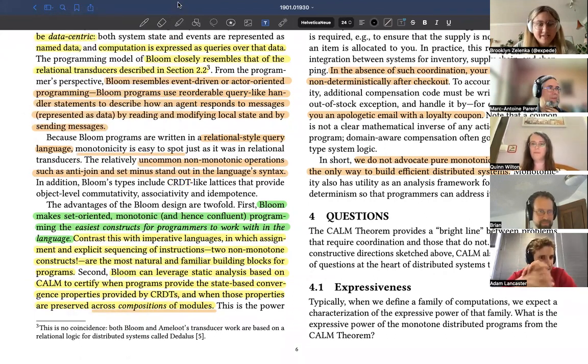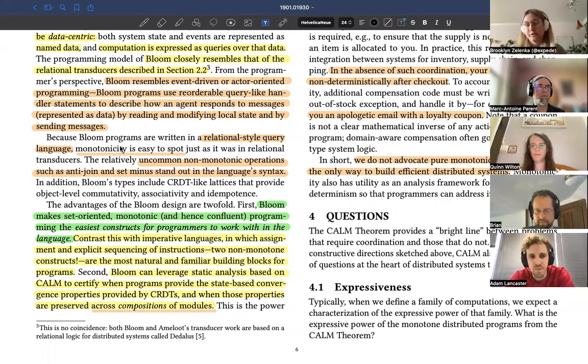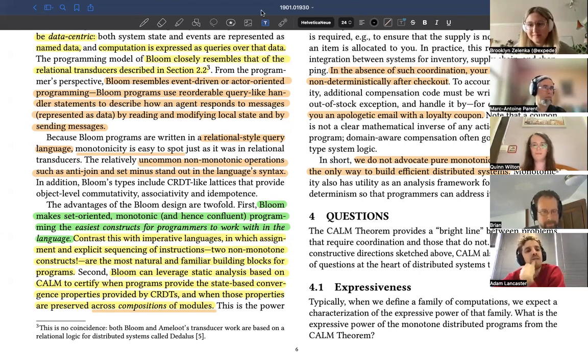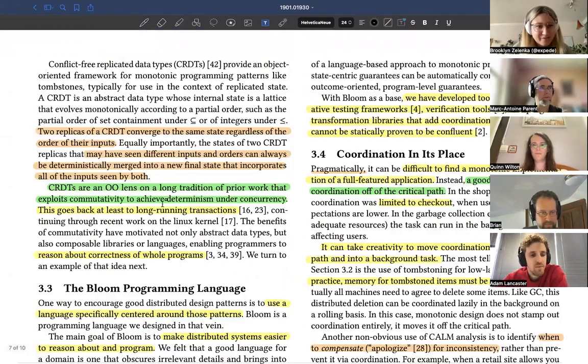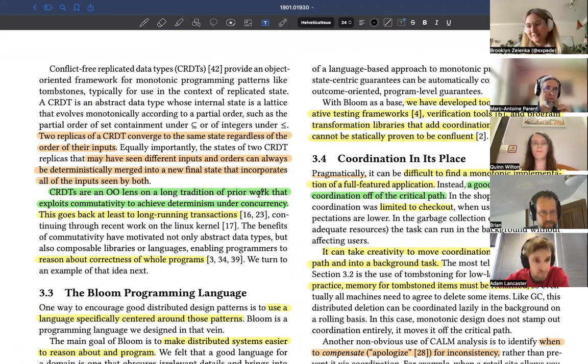Yeah, so the object orientedness that they're talking about is that CRDTs give you essentially encapsulation of the internal state, which is a very object-oriented way of seeing things, and then exposing an interface that says I'm going to add things or do certain operations on it. So they don't mean literally object-oriented, like we're doing Java programming with classes, but the essence of OO is about encapsulation and message passing, and that's in the sense that they mean it. I can't quite find the exact line. Oh yeah, here it is: CRDTs are an OO lens on the long tradition.